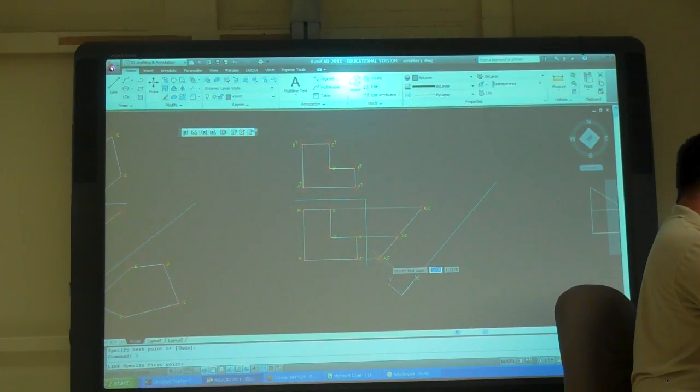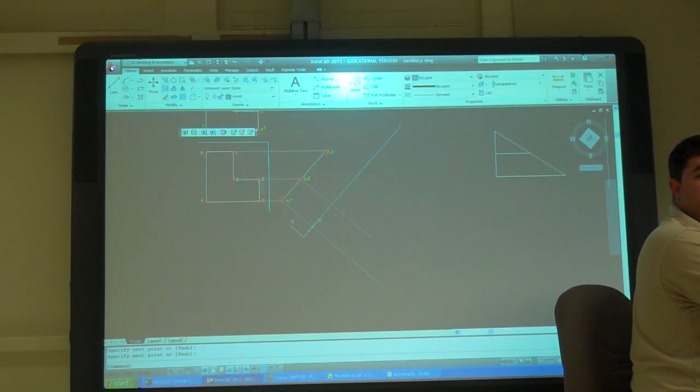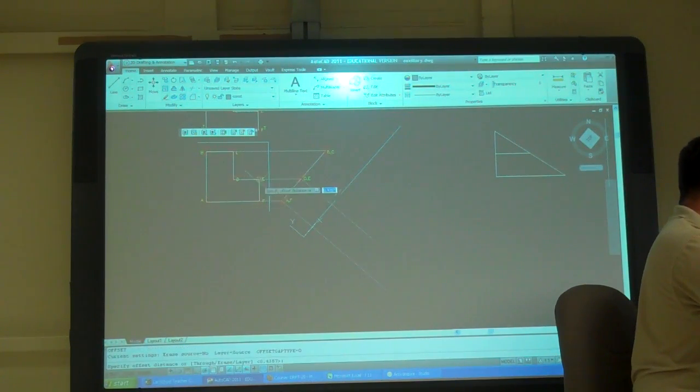So now I'm going to line here. I'm going to offset. Do that one too, because those E and F are both on that same distance. There's that. I'll set that.